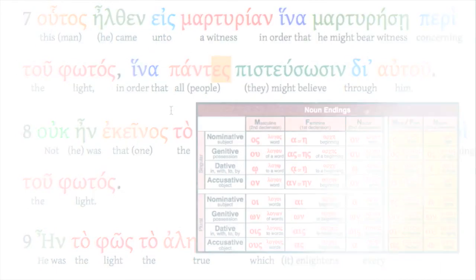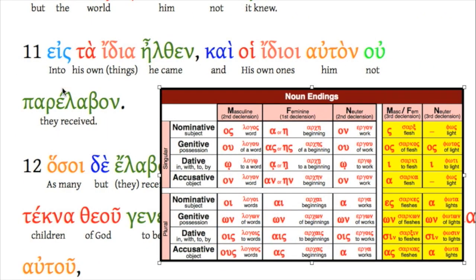So we get that. Here's kind of an interesting one in verse 11. It says that Jesus came eis ta idia, into his own things. Now, most people will translate like to his own people or something like that, but because this is neuter, it probably is more of a reference to like God coming into the world, God coming into creation, his own things, not necessarily like unto his own people. The implied subject here, in other words, is neuter. So that's interesting. He came to his own things. It's like God coming into creation. I think that's the idea here.